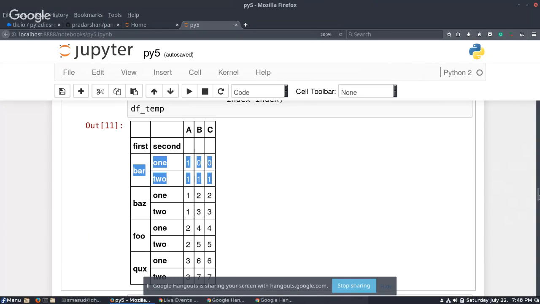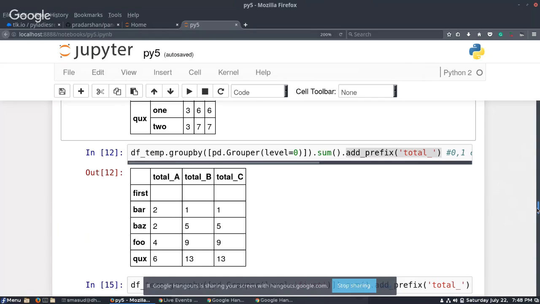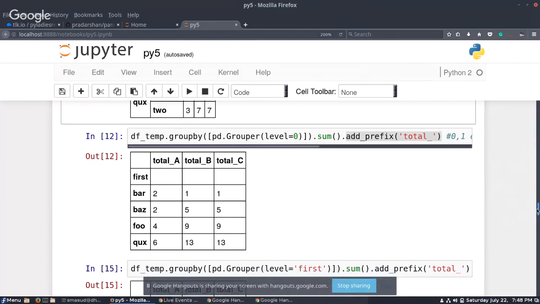Now, while computing the sum, it did not split on the basis of the second column because the split was done on the basis of the first column. So all the values of the second column were actually ignored while calculating the sum. Similarly for column B, similarly for column C, for various groups.